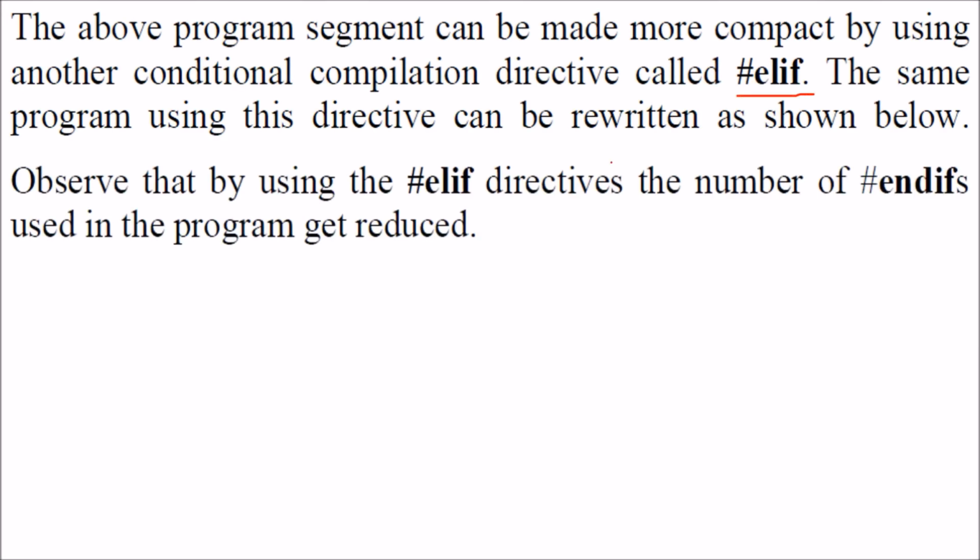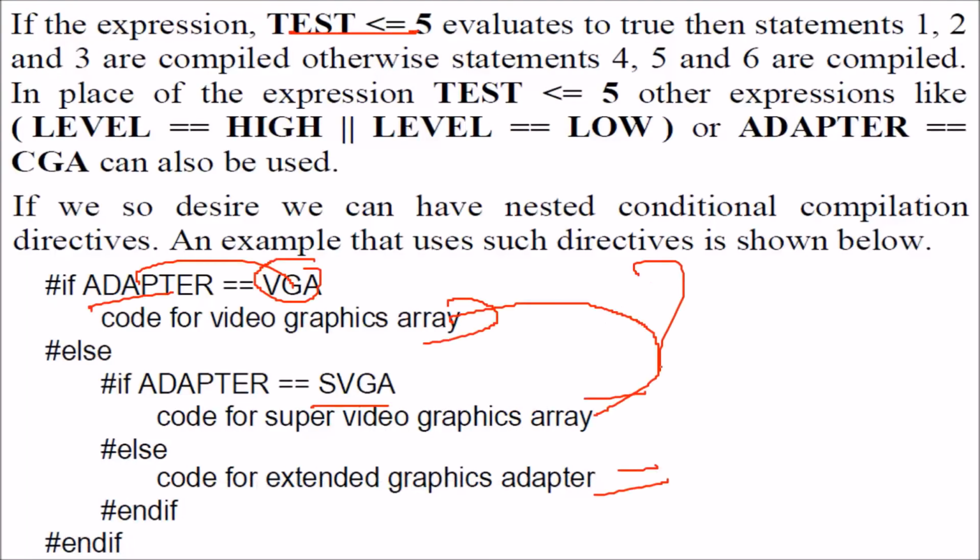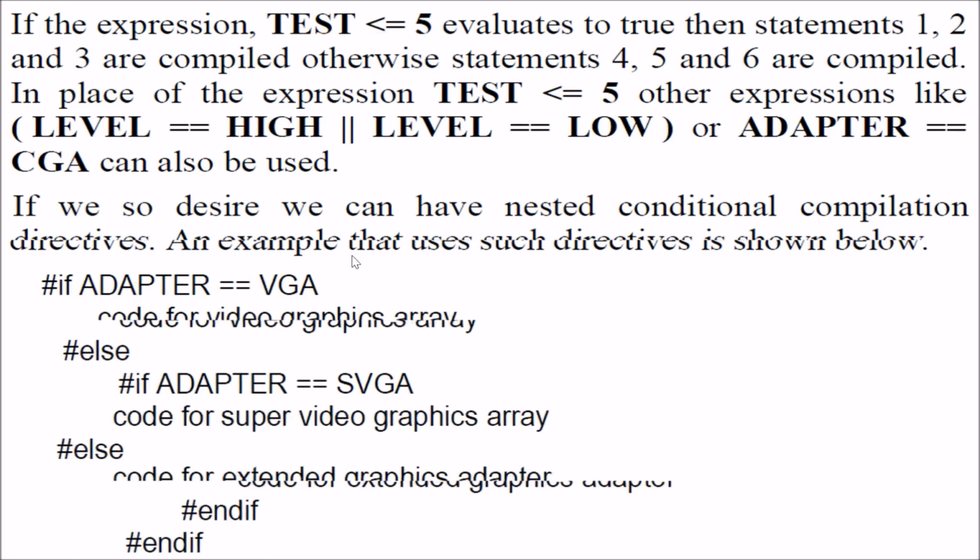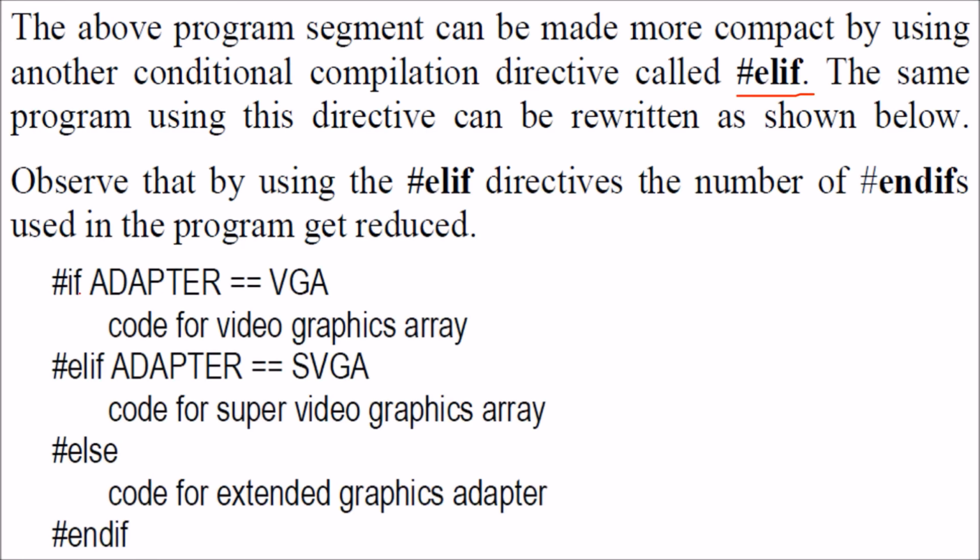#elif is again a very good form of writing this if-else in a good way. The same program can be written with #elif. So in this, see, if adapter is equal to VGA, then this line, #elif adapter is equal to SVGA, this line. So #elif is just making your program more elegant and simple to understand.